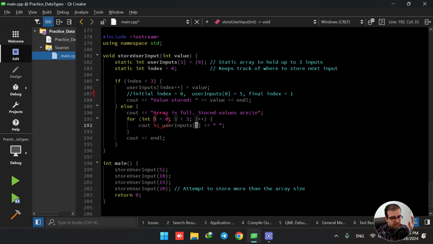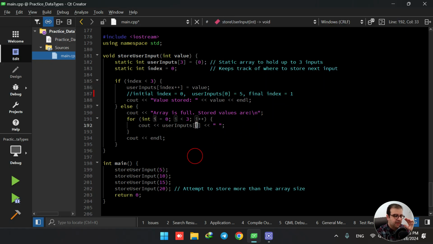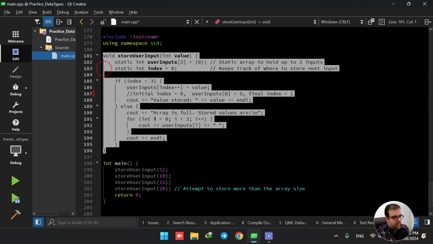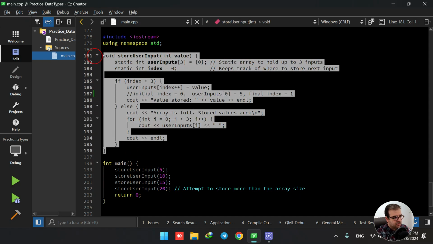When i equals 0, it prints the first element. When i equals 1, it prints the second element. When i equals 2, it prints the last, or third, value. So the first call of the function is now finished.